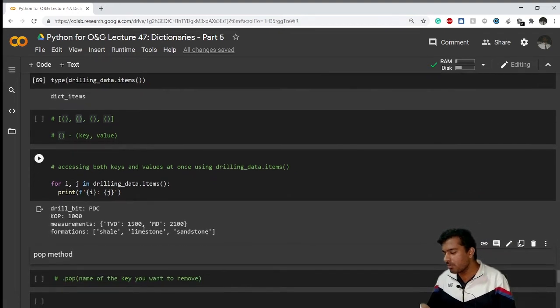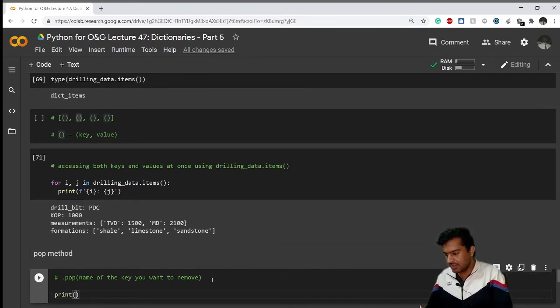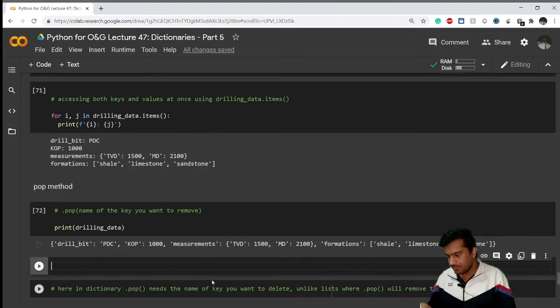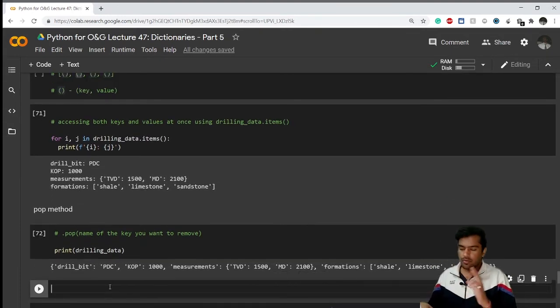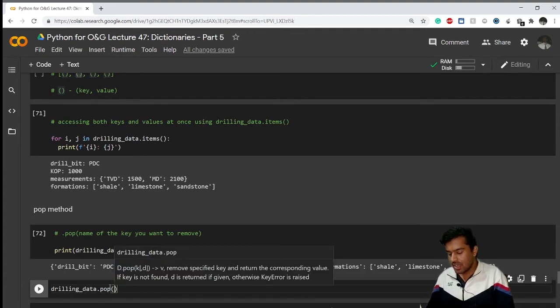Now let us see the pop method in dictionary. Let me print my dictionary once again. So this is my dictionary. To use the pop method in dictionaries, you write your dictionary name, drilling data dot pop, and here you write the name of the key which you want to remove.